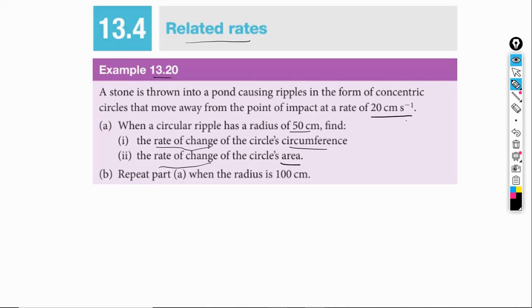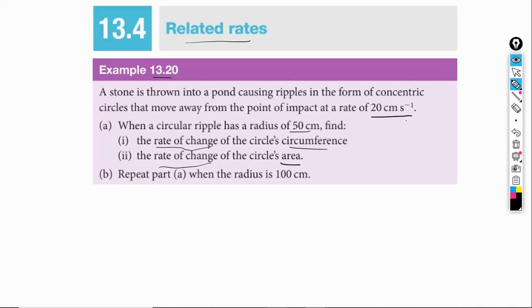Okay, so we're going to do letter A first. Rate of change. So what is the rate of change when we're talking about distances? Rates of change in terms of distances are going to be distance over time. So for this type of problem, we are going to have to differentiate implicitly, but not for x as we have been doing, but rather differentiate implicitly for time.